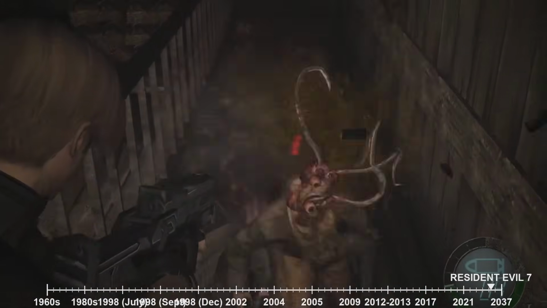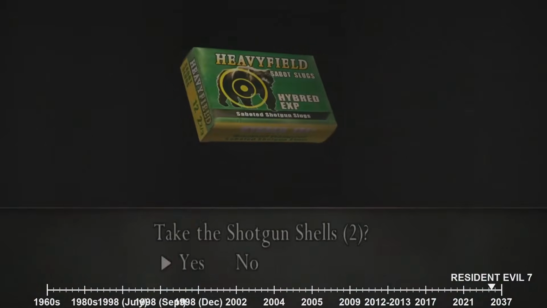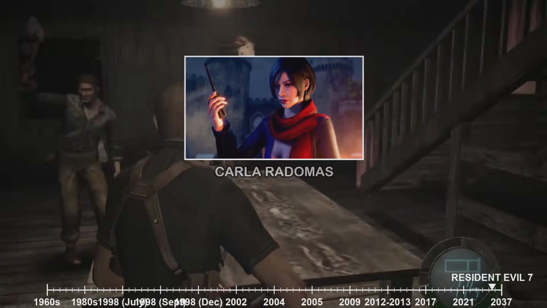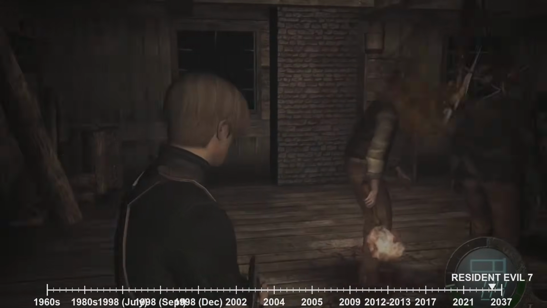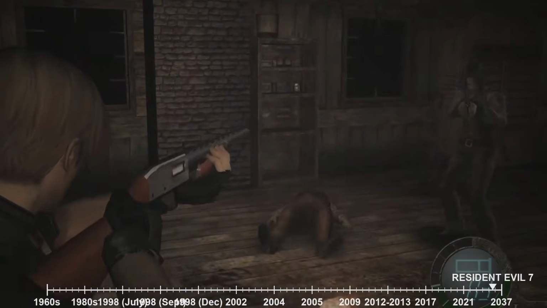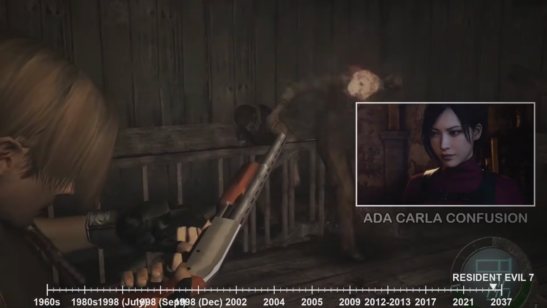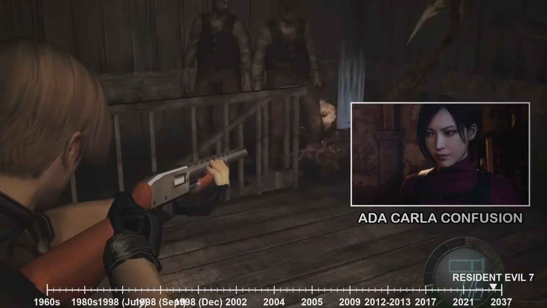However, a significant complication arises from the existence of a doppelganger. Ada is frequently impersonated by Carla Radames, a brilliant but deeply disturbed researcher. Carla's impersonations are meticulously crafted, designed to sow chaos, discredit the real Ada, and further her own sinister agenda, blurring the lines between the two women and creating immense confusion for all involved.